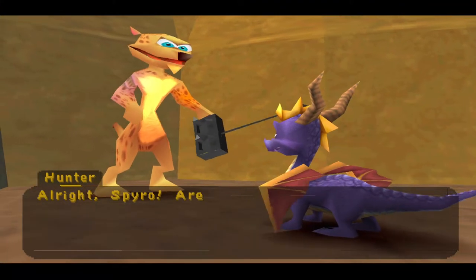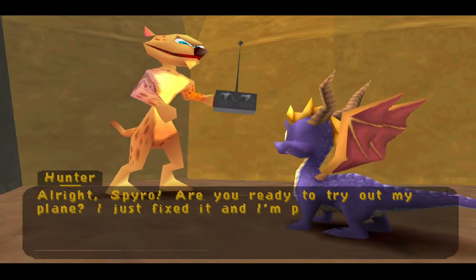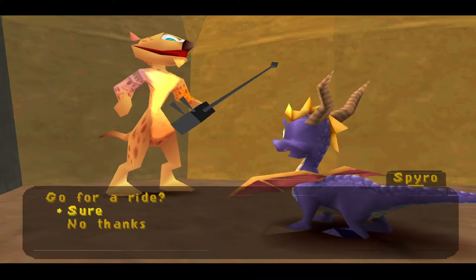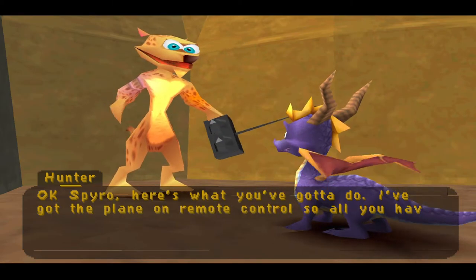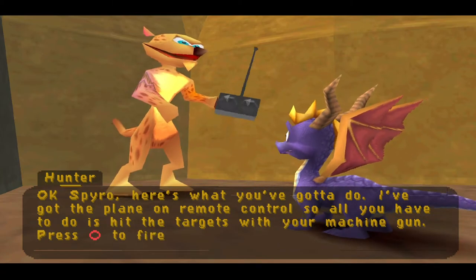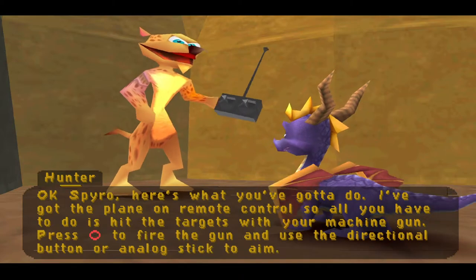All right, Spyro. Are you ready to try out my plane? I just fixed it, and I'm pretty sure it won't crash now. Okay, Spyro, here's what you've got to do. I've got the plane on remote control, so all you have to do is hit the targets with your machine gun. Press circle to fire the gun, and use the D-pad or analog stick to aim.